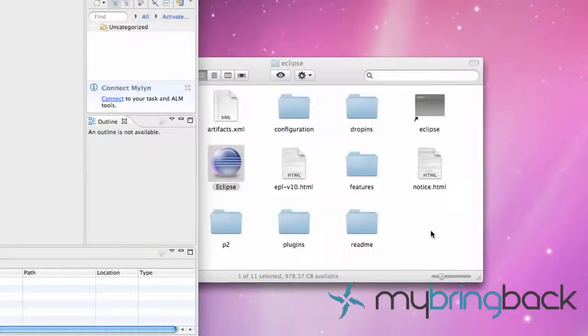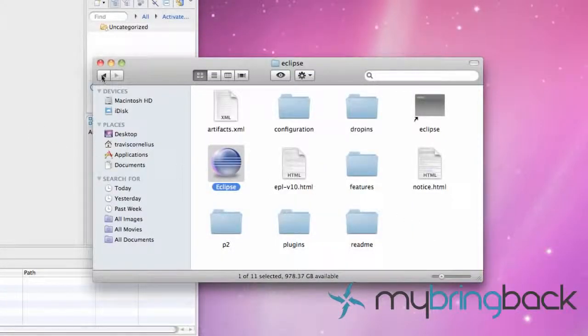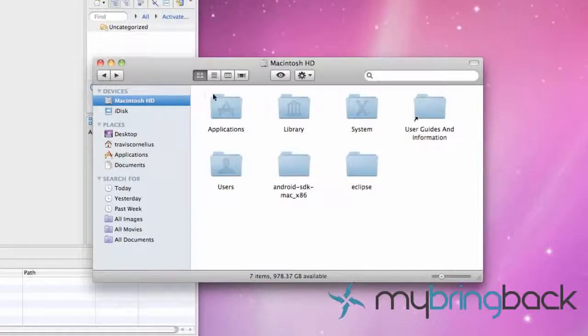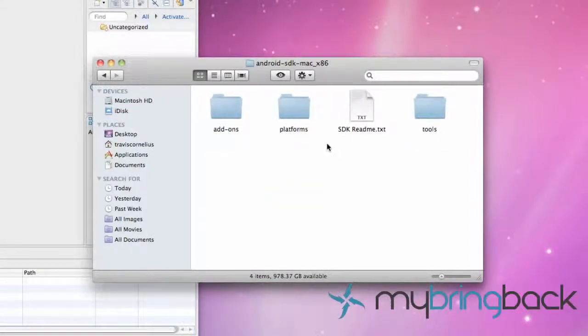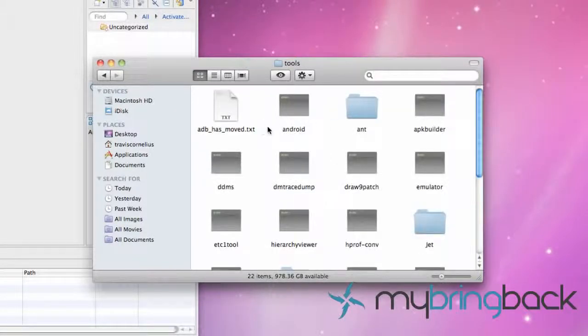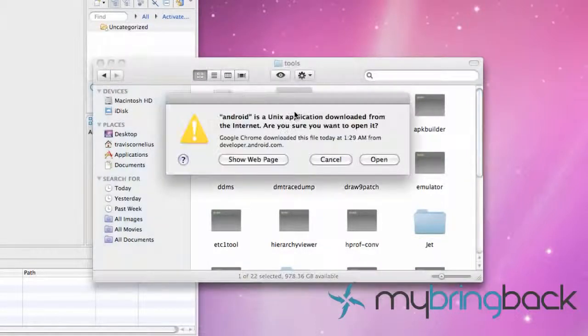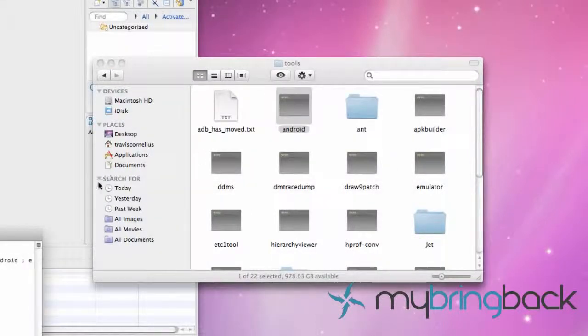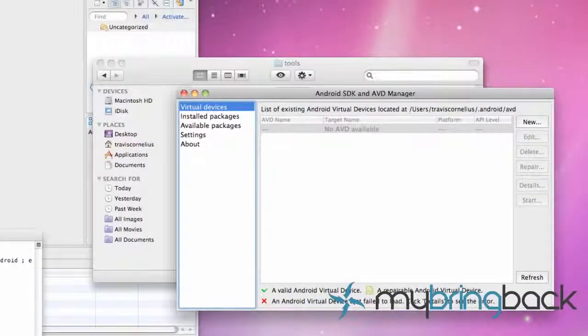And then the next thing we need to do is get that SDK incorporated with our Eclipse here. How we do that is we go into wherever we saved the SDK on our hard drive. For Windows, once you open that up, there should be a logo with a little green Android dude, and it says something like SDK Manager. You want to click on that. But for Windows, you want to go into Tools, then Android right here, and hit open, and it's basically going to open up this here.